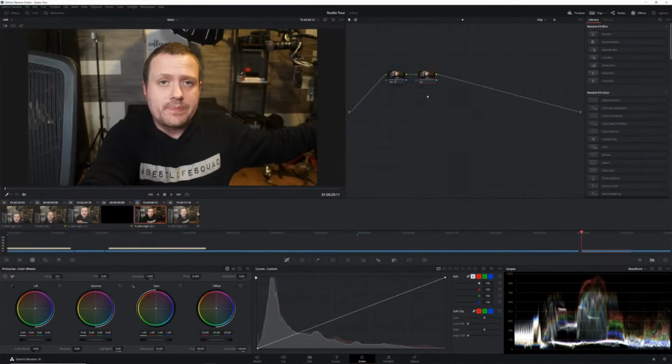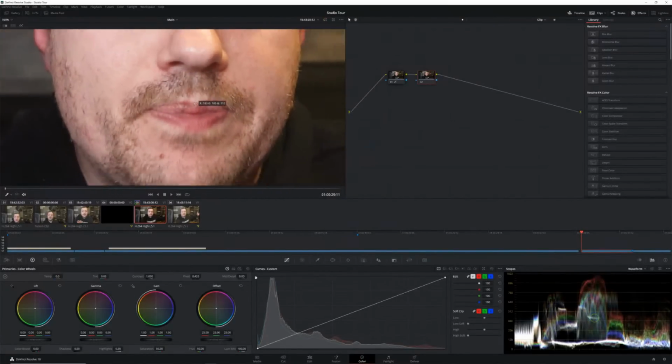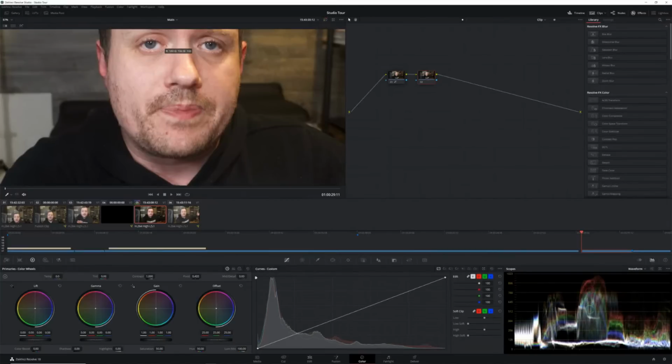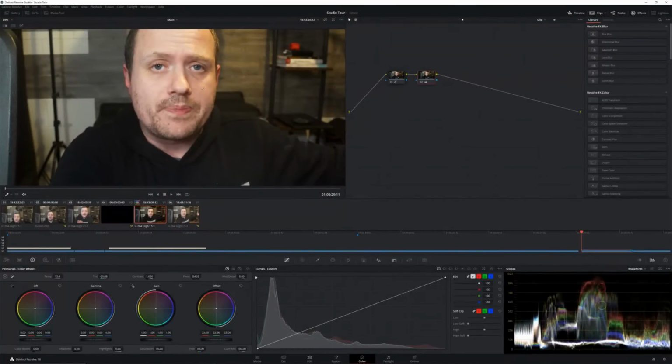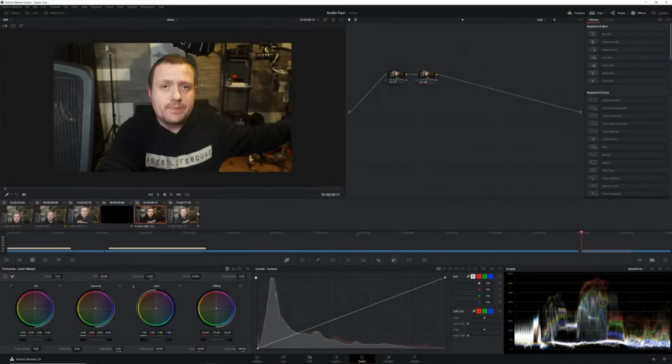Now there's a couple ways to do white balance. There's the more complicated, more professional way, but quick and dirty: if you come into your color wheels and you select this eyedropper here, you just click on the eyedropper and you drag it over something in your image that you think should be white. We're going to zoom in. Whoa, too far. That's looking good. And we're going to select my eyeball because that always produces some interesting results. For me, that would go full bloodshot. Click on it, and it'll just adjust your entire image to make whatever is supposed to be white, white.